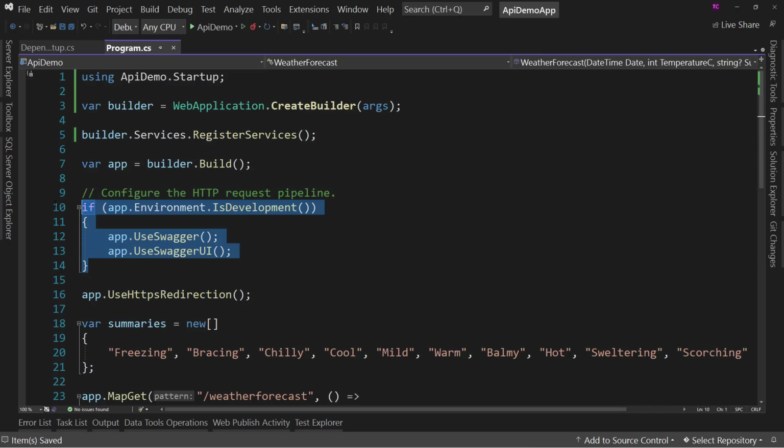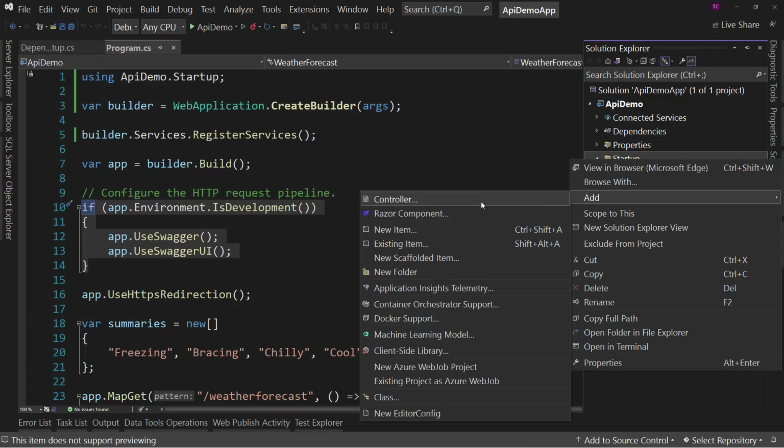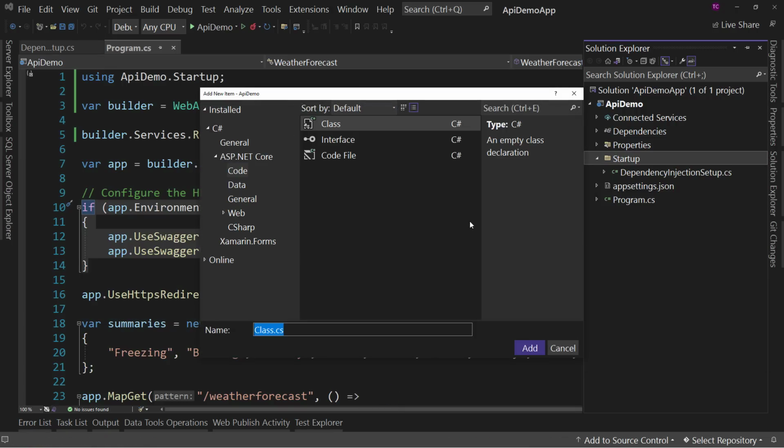Let's take on the Swagger. And I'm not going to configure Swagger to do lots of extra stuff, but let's pretend like we needed to configure Swagger to do something for us that was taking up more lines of code. Well, what we can do is we can come back to the Solution Explorer, right-click on Startup, and say Add New Class.